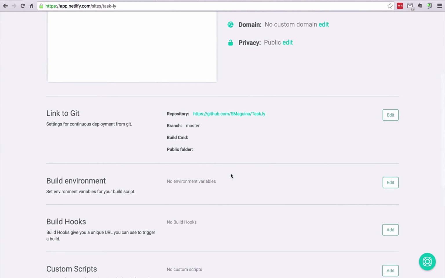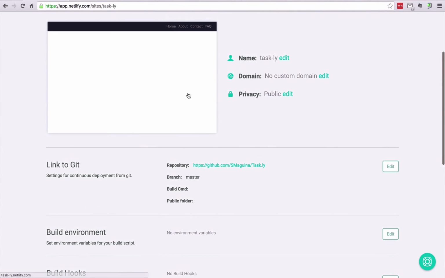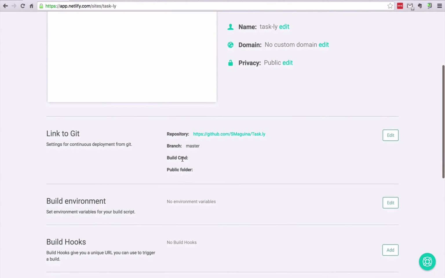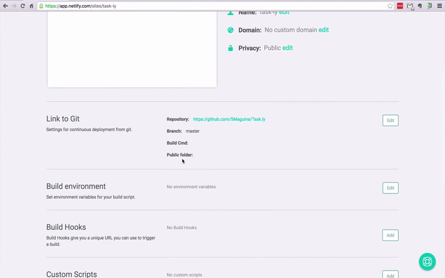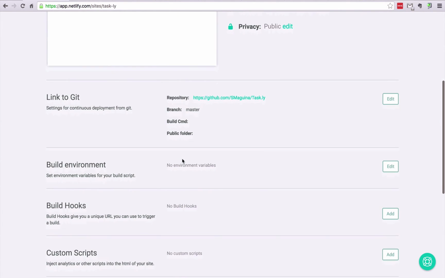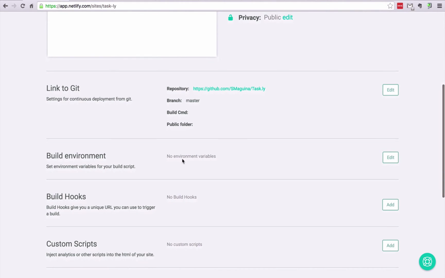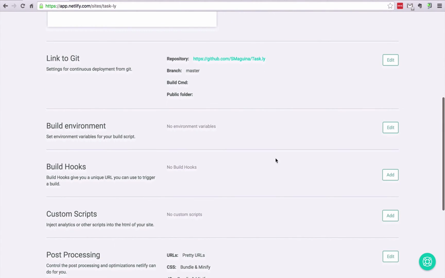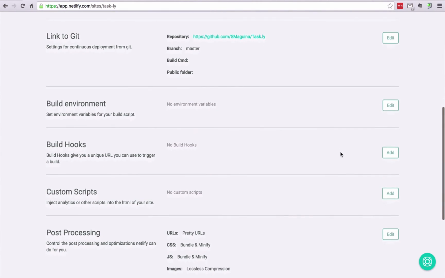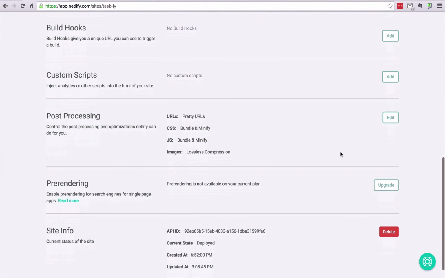And if I wanted to, I can have it connect to Git so that any commits that I make through Git will affect the public front-facing site and just automatically update it, which is useful if you're going to make a lot of commits to a project or are working on something full-time and need to update it. So that's very useful to have that feature.